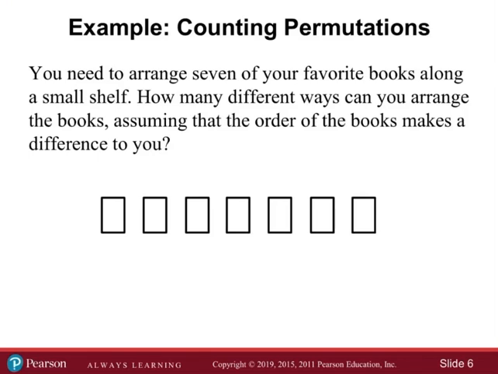Okay, so say these are the different positions that the 7 books can be on the shelf, right? For that first position, how many books do we have to choose from? Well, we have 7 books to choose from for that first position. Okay, so now we choose one of those books. Now how many books are remaining for the second position? So then we have 6 remaining for the second position. We choose one of the 6. Now how many are remaining for the third? So then it goes 5, 4, 3, 2, 1, right?